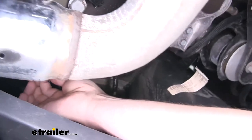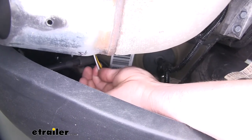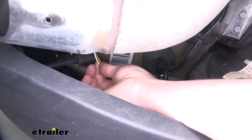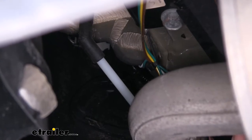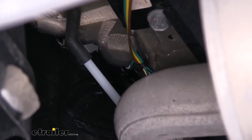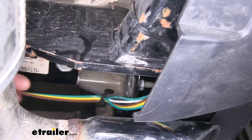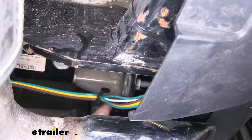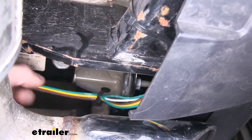Let's look down below to see how the wiring is routed over to the passenger side. Here we have our three wires that went up on the driver's side: yellow, brown, and white. The yellow wire connected to the stop turn circuit on the driver's side; the white and brown wires were twisted together and connected to the tail lamp circuit. We then routed these wires across to our passenger side following our hitch. Once over to the passenger side, the green wire — which we had separated — was routed up to our tail light assembly. We also cut the white wire further down the harness and routed that white wire up with our green wire. It's important that this white wire routed up is the same section still attached to the brown wire on the driver's side. There will still be white wire further down your harness routing to the front of the vehicle; that section does not connect to anything back here.